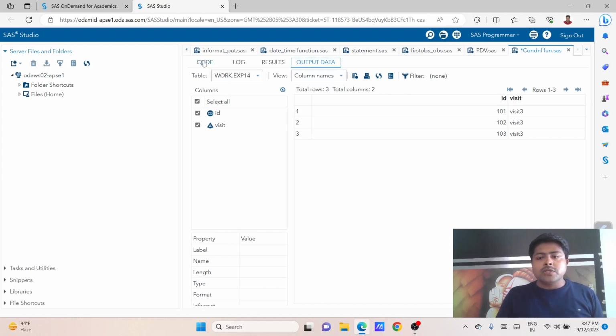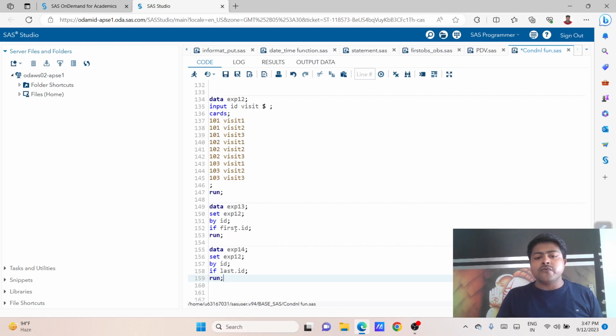Once you are dealing with clinical data, you have to use first dot from the start of the preparation, when the clinical observation started, and last dot till the last observation, until the last medicine. You need to know all these things by understanding this data. Just note down this data set and practice it two times. Again, create another data set by analyzing what is happening inside this data set, and make a question from it.